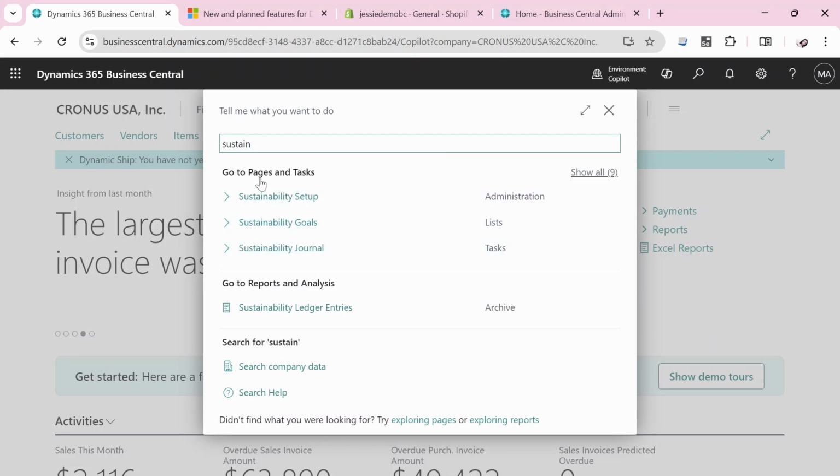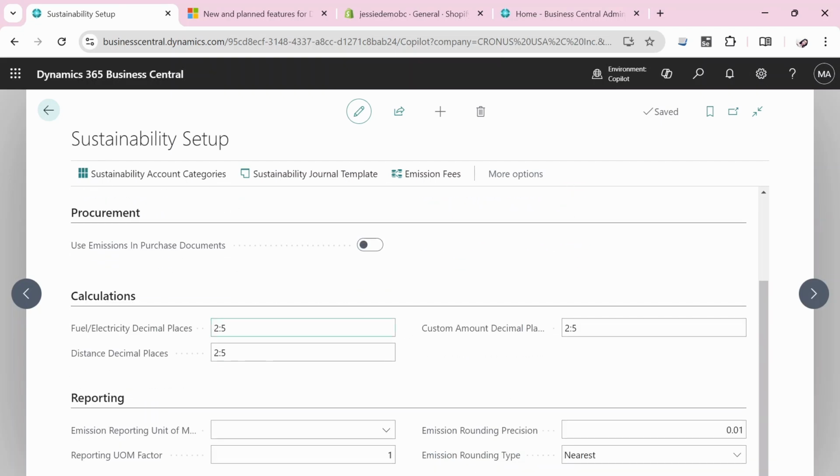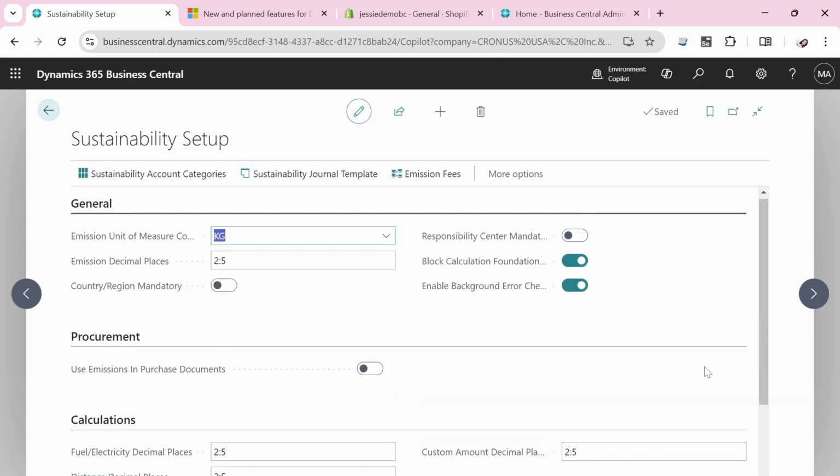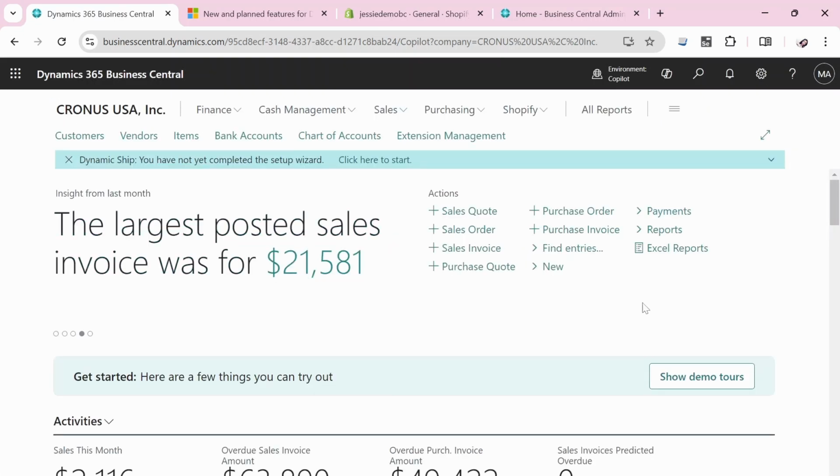As I said, this is another new module besides the subscription module. It helps you control your greenhouse gas emissions, and if you have to pay a carbon fee, you can control those. Because there's no detailed documentation on how to use it yet, we can wait for that to come out, then dig more into it.